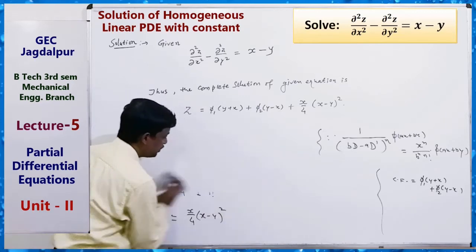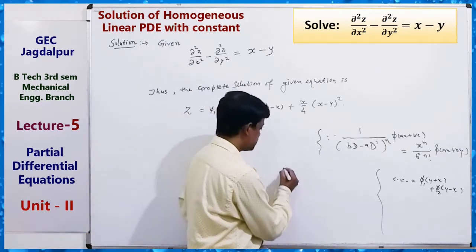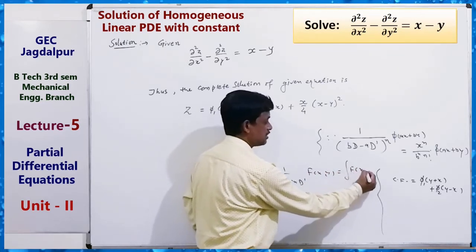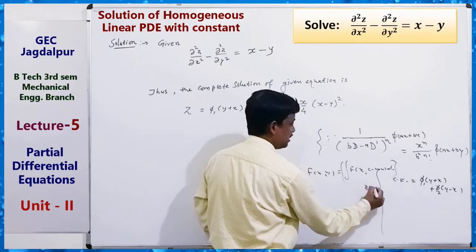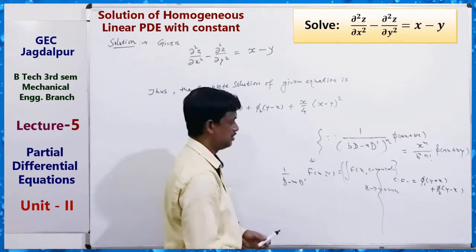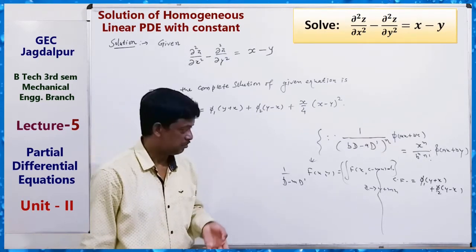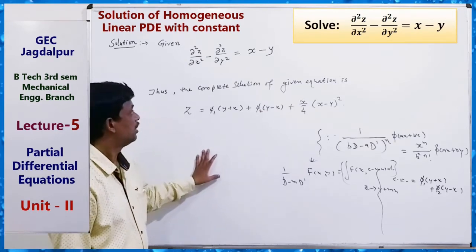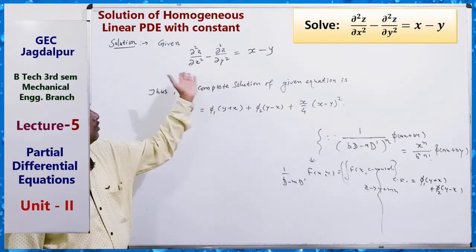Here the main thing is how we can find the PI, the particular integral. For finding the particular integral there are different methods, very general methods: 1 upon (D minus mD dash) f(x,y) equals the integration of f(x) with c minus mx in place of y, integrate and then put c tending to y plus mx. This is one method. And the particular methods f(a,b) equal to 0 and f(a,b) not equal to 0 we can also apply. So remember this formula and you can use any of these, because this particular integral can be found by three methods: by using this direct method, by using f(a,b) equal to 0 or not equal to 0, and by using binomial theorem expansion. So apply whichever method is easy. So remember it. This was the solution of the question.